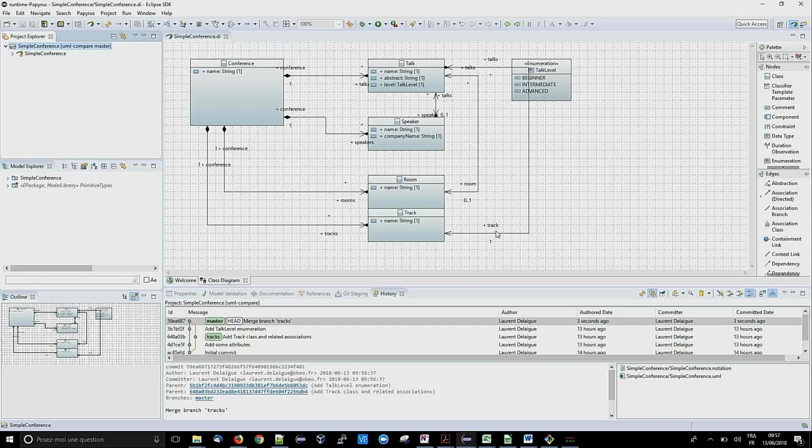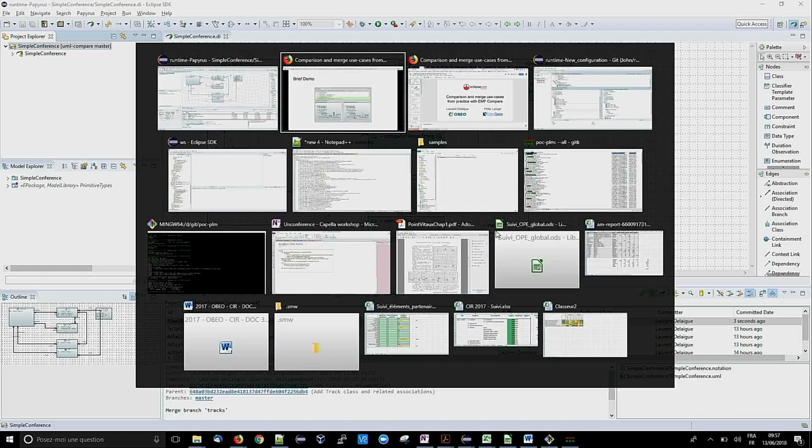So what you can do now, which is exactly what you would do when you merge text source code and you see that the result is not quite what you would like, is just edit this and amend the commit here to make it what you want to actually use. Because the tool will not automatically lay out a diagram for you and so on. You have to do your work here. The responsibility of EMF Compare does not go that far. Okay, so that's the typical use case I was talking about earlier. Now back to the slides.